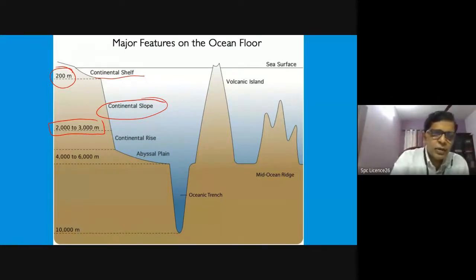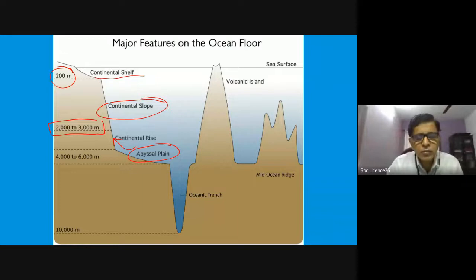You call this the continental rise basically because you are moving towards the land from this side, and that's why it's referred to as the rise. It's between 3,000 and 4,000 meters. Then 4,000 to 6,000 meters is the abyssal plain, which makes up major areas of the ocean basins. Trenches, if you remember, we spoke about them: they are where two plates are sliding past each other. Such marginal areas of plates are seen as ocean trenches, which are very deep, an average of around 10,000 meters.